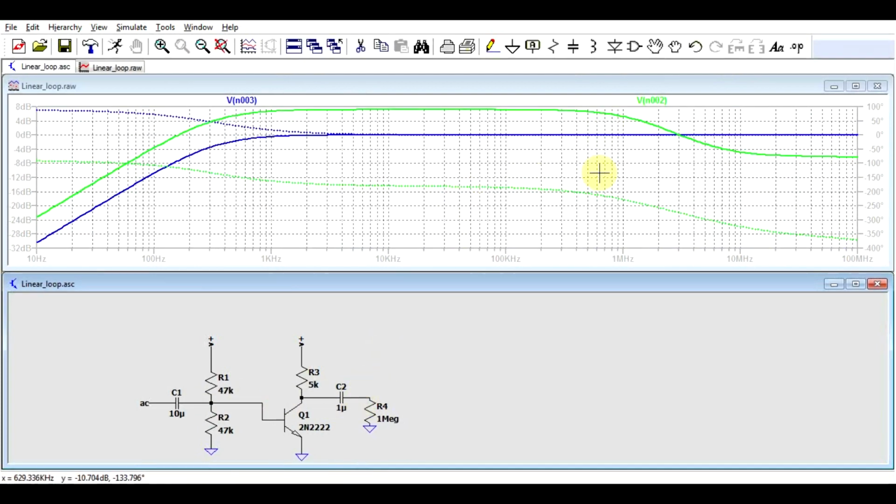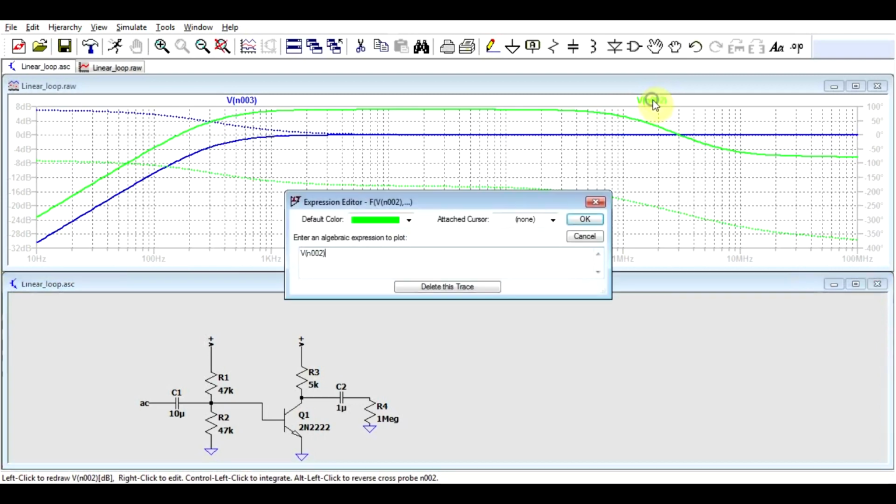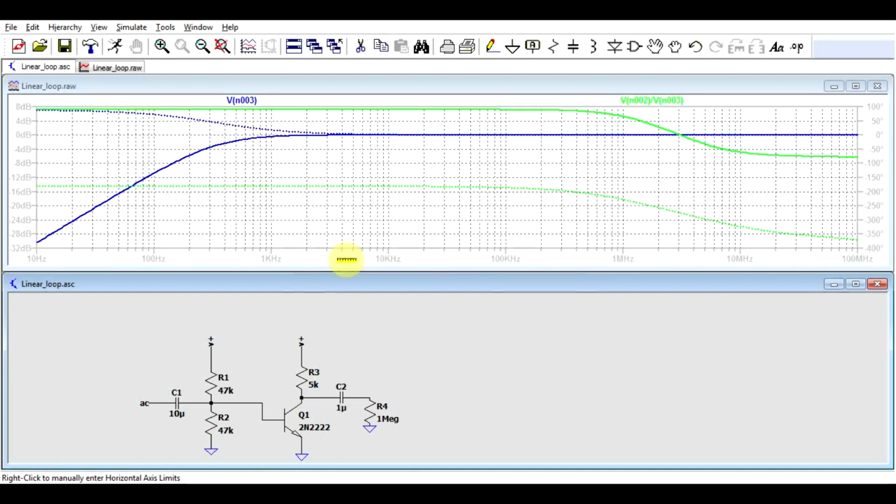And to do this, to analyze two different nodes other than the reference signal, we simply need to take our node that we wish to analyze and divide it by the node we wish to compare it to. So in this case, I'm going to divide the voltage in node number 2 by the voltage in node number 3. And this time we can see that we have a perfectly flat response at low frequencies. And we can conclude that this low frequency nonlinearity comes from the initial filter.